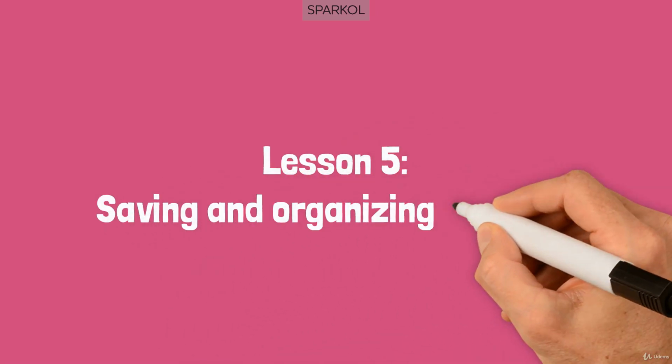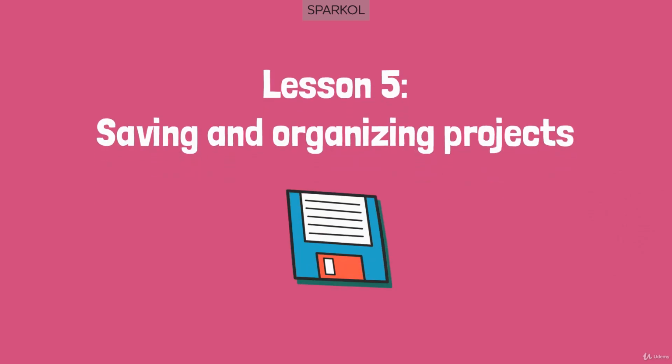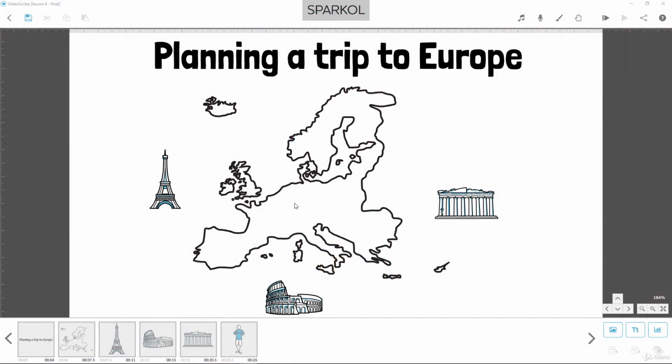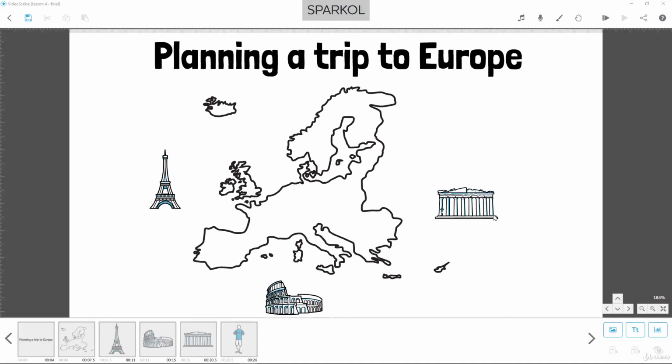Hi, this is the last lesson in the Building a Simple Scribe section of the course, and we're going to be learning how to save and organise our projects. So far we've created this simple scribe project. We started with all the landmark images in a line out to the right, which is a very simple way to create a scribe. Then we reorganised it so the landmark images appeared around the edge of the central image of the map. This is another classic scribe layout, which is very easy to achieve. And you can easily see how I could extend this by adding more landmark images for the other places that I plan to visit on my trip.